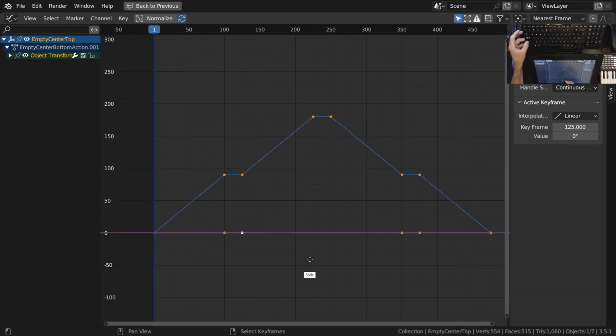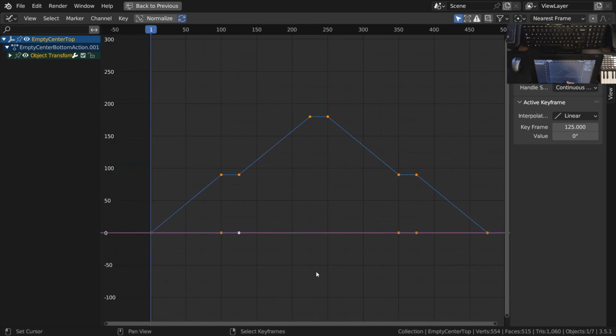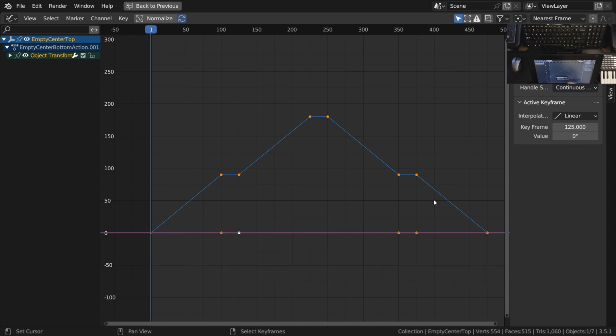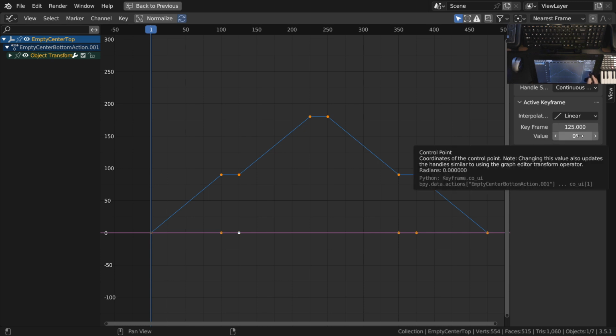Well, what I'm going to do is select everything, and I really want to just mirror them. So let me go, I think it's Alt M, oh no, it's Control M, select all by time, by value over cursor value. What is my cursor value? My cursor value is here, so value 0 degrees at keyframe 125.